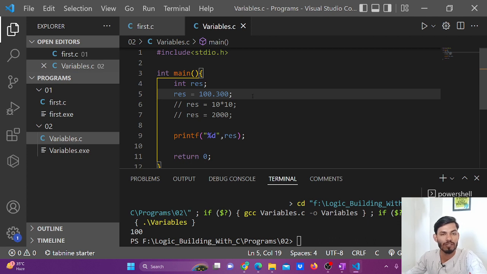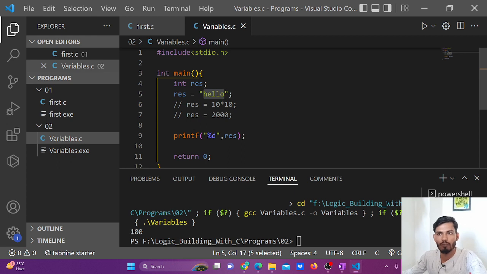But maybe your question is, you told us it will generate an error, but it is not generating. So let's change the value. Now I am assigning a string value, which is a collection of characters, to race.